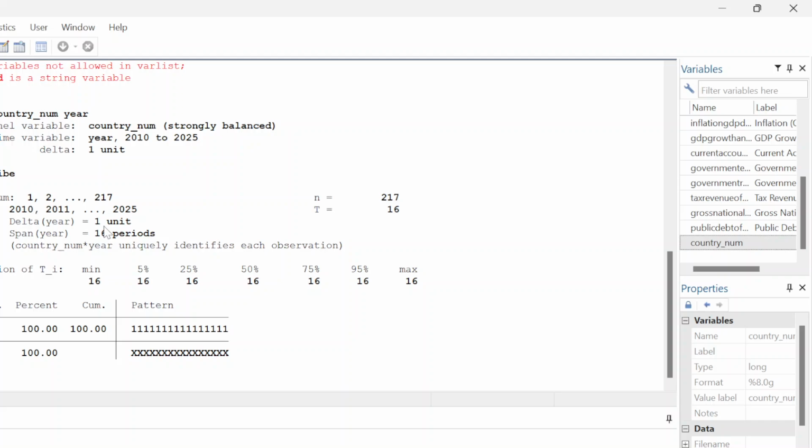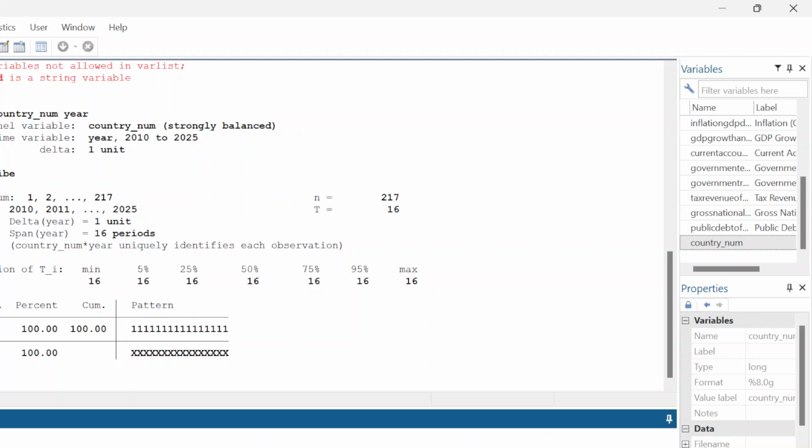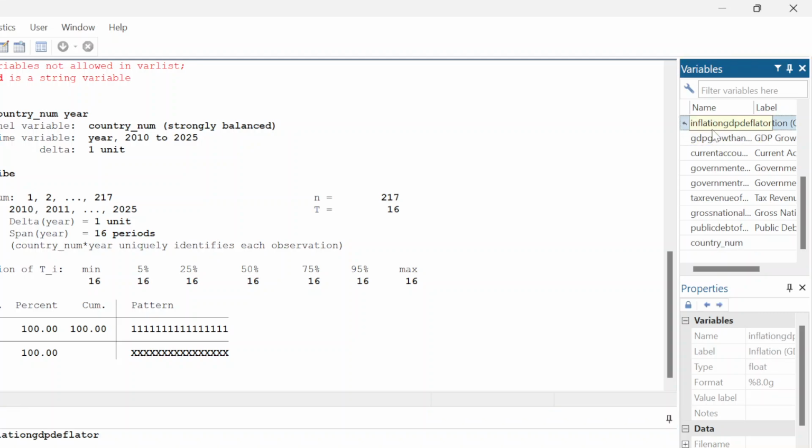After that, we'll go to basic summary statistics. If you are working normally, we'll just type something like sum or summarize. But because it's panel data, you can just type xt sum or xt summarize. Then we can have something like inflation. Instead of typing, I'm just going to double click on it from the variable box.